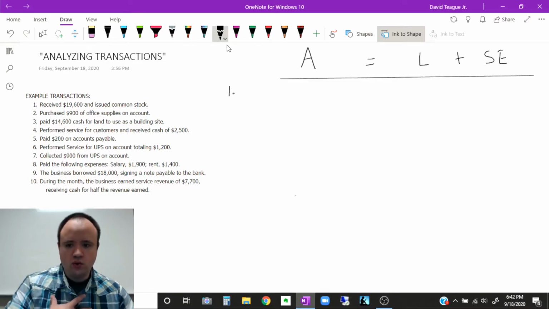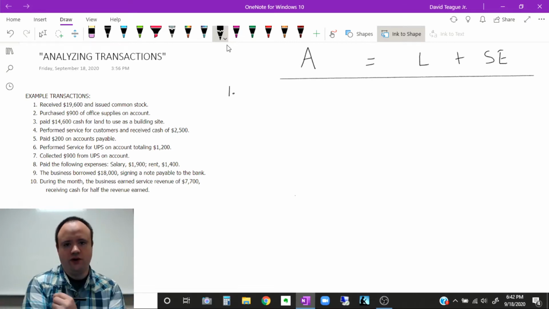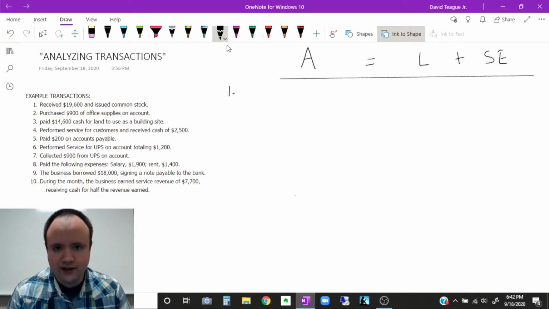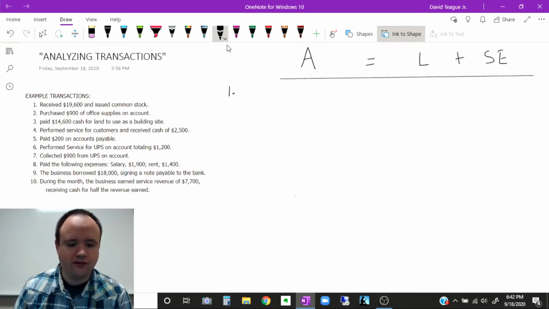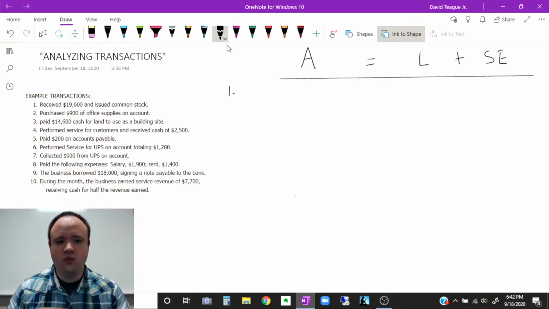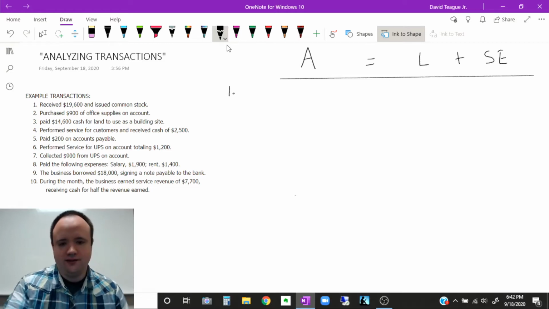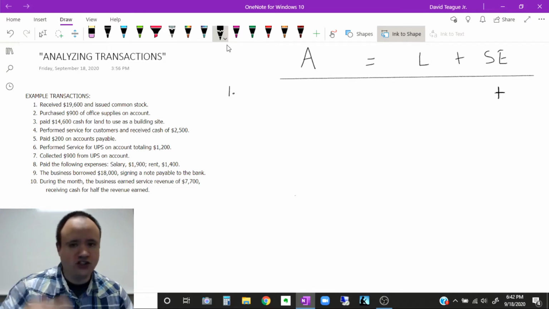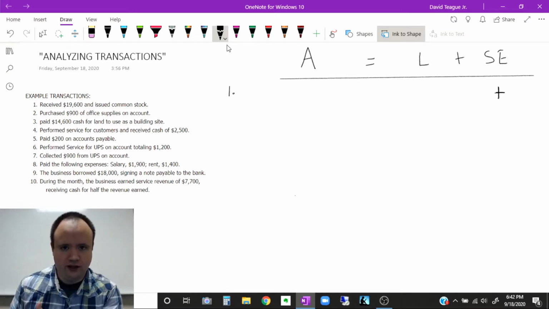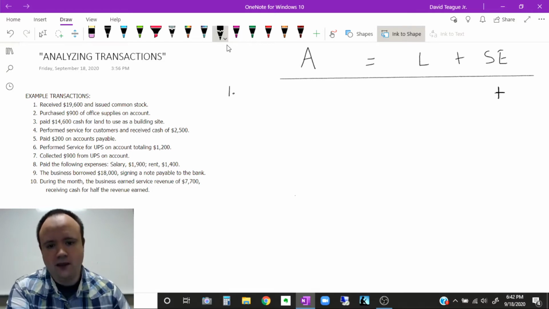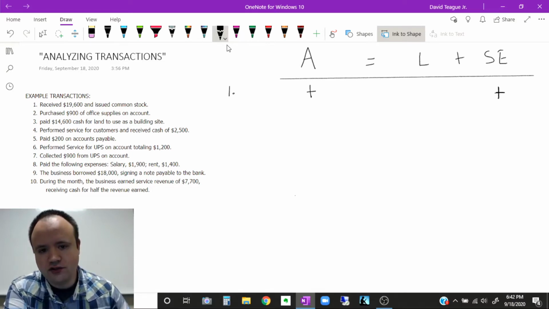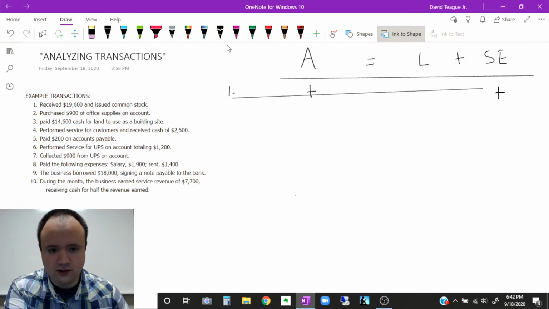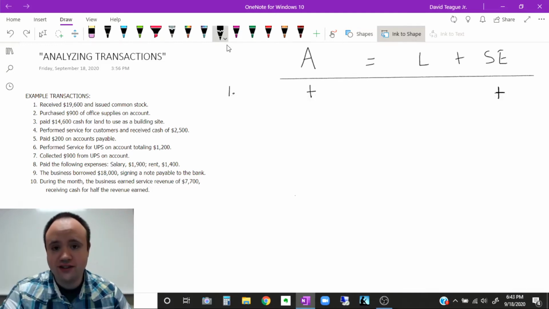And we issued common stock and we got cash for it. So if you're wondering what kind of account common stock is, it's equity. And I've got a video that I can link where I talk about where all these accounts go, what boxes do they go in, what statements do they go in. And so we would know then that equity includes common stock, and we're issuing it. That's an increase to equity because the shareholders themselves now have more equity. So the shareholders' equity therefore is increasing. And what do we get in return? We get cash. So that's an increase to assets accordingly.